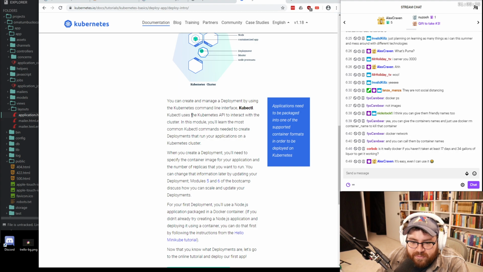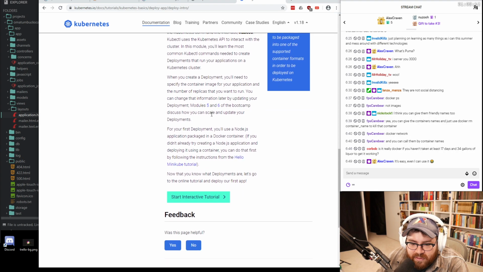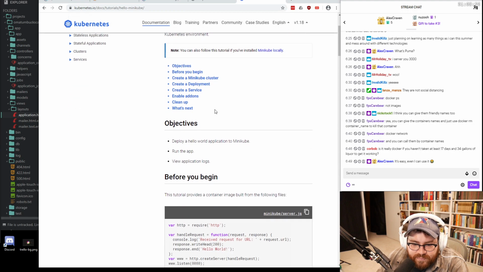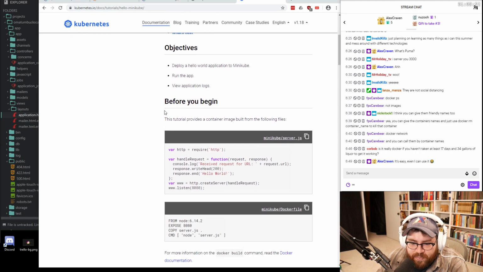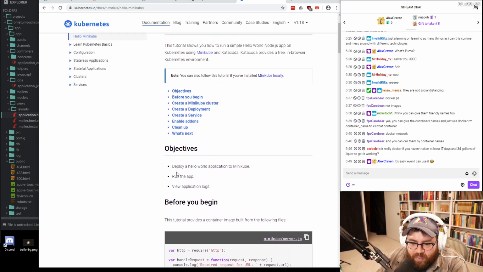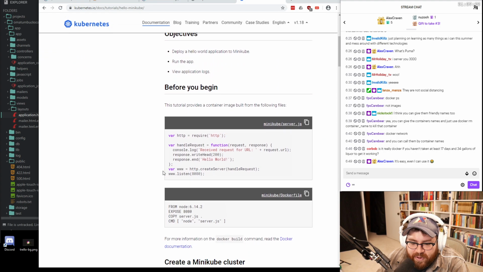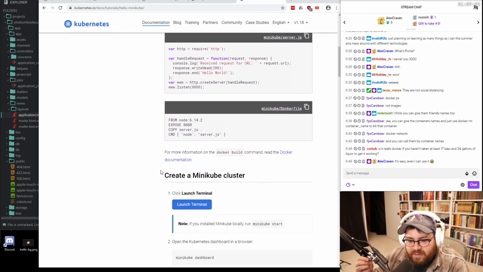Okay. Kubectl uses the API. Yeah, what is all this before you begin? So you have a Docker file. Okay, here's your Docker file. And they're just going to show you how to stand up one of these. Boy, I got a bigger problem than one.